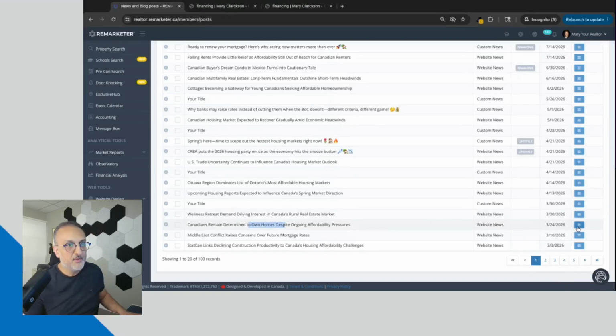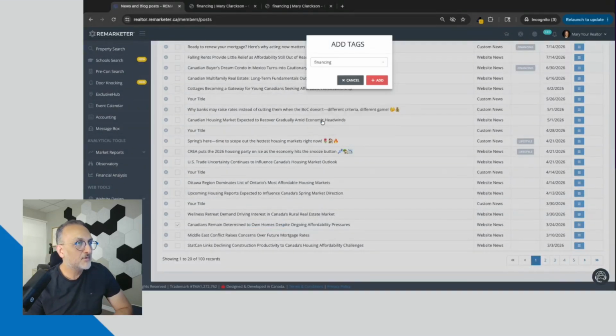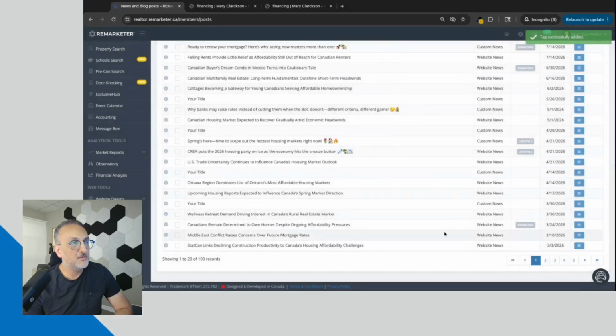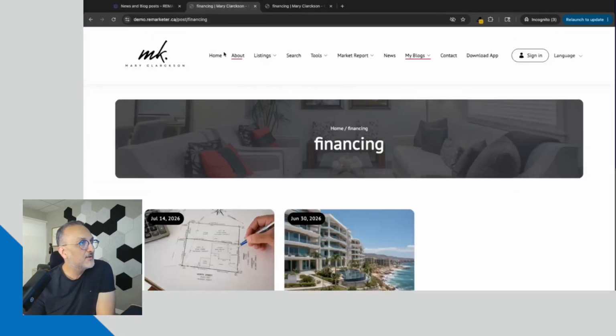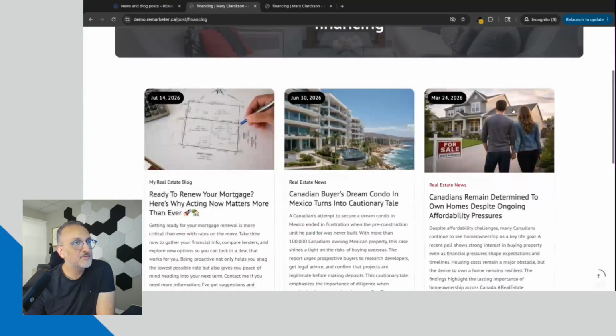Let's do this one. I just tag this one, financing, add, done. So you create a blog post and you tag it. You don't need to do anything else. From now on, whenever you go to your financing blog, that third one also appears right here.